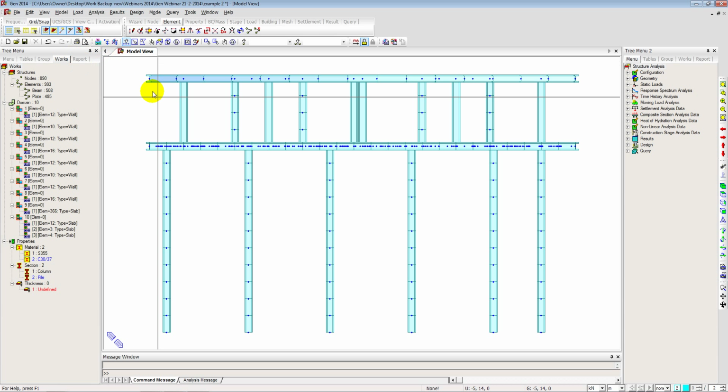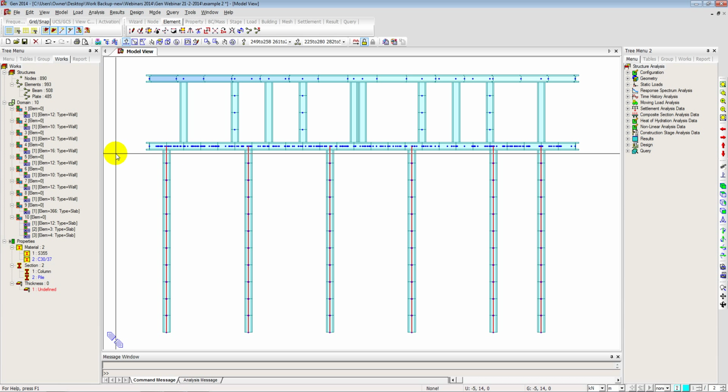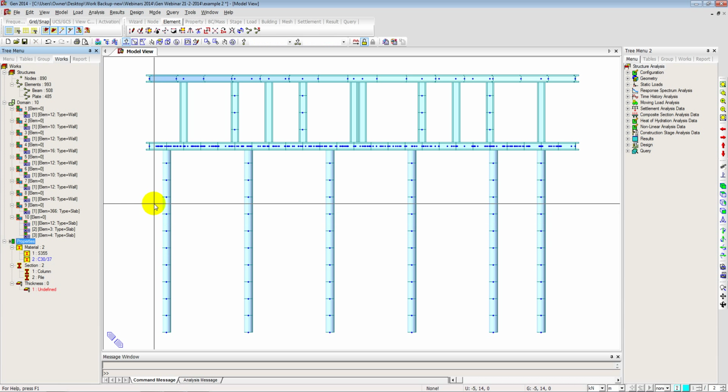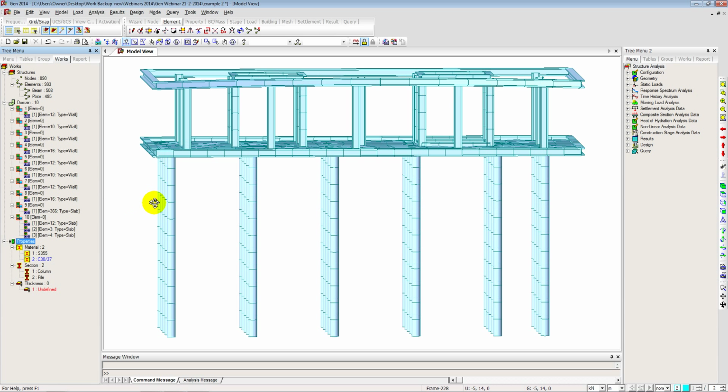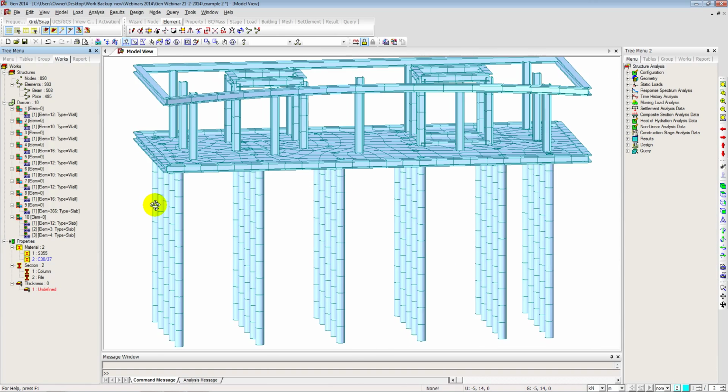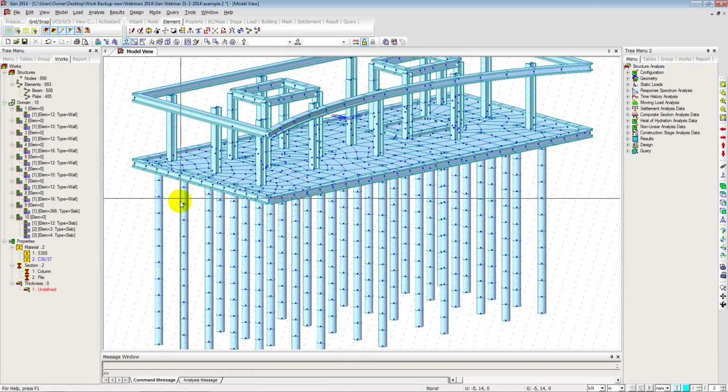So just select all the piles at the bottom, just to make them all circular. We can just go up to the sections, and we can change that by simply dragging and dropping it straight over into the working space, as you see there. Now what we do is generate the floors.